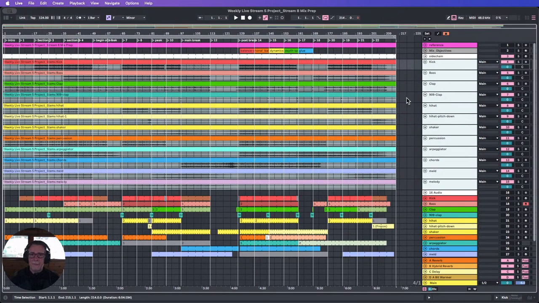So what do we do next? We've got all the information here. The next thing I'm going to do is go to my tracks here, and I always work in a bit of a hierarchy. I've got my projects going downwards from essentially what I think is the most important in my music. This is a club type track. So I've got kick at the top, bass just below it. Then I start with the drums, claps, hi-hats, shakers, percussion. Then I've got the musical stuff, arpeggio, chords, a synth, and melody at the bottom.